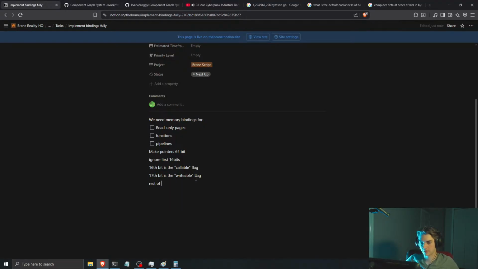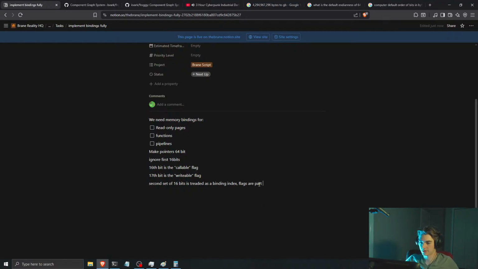Rest of the second set of 16 bits is treated as a binding index.